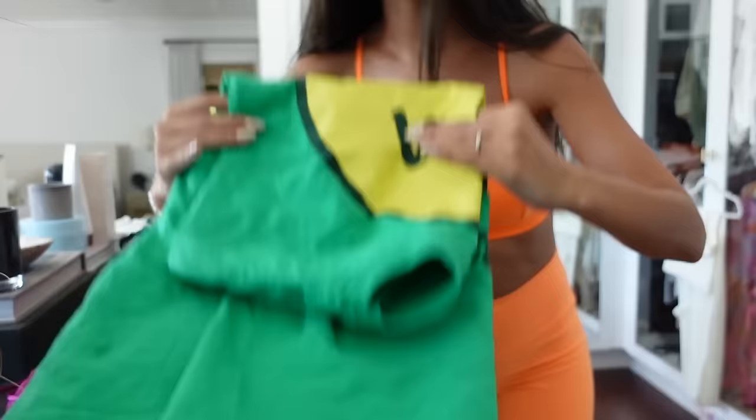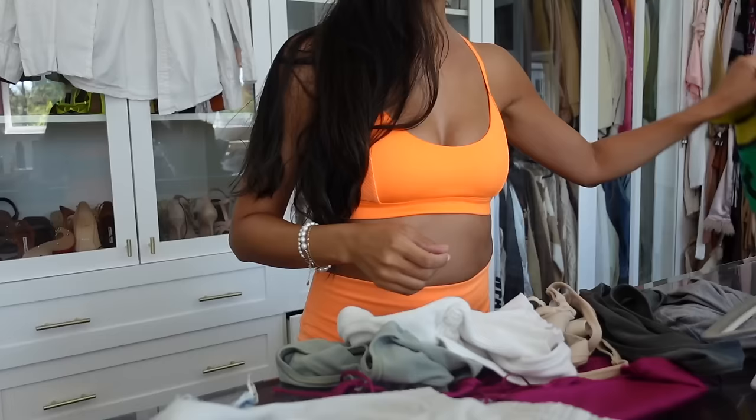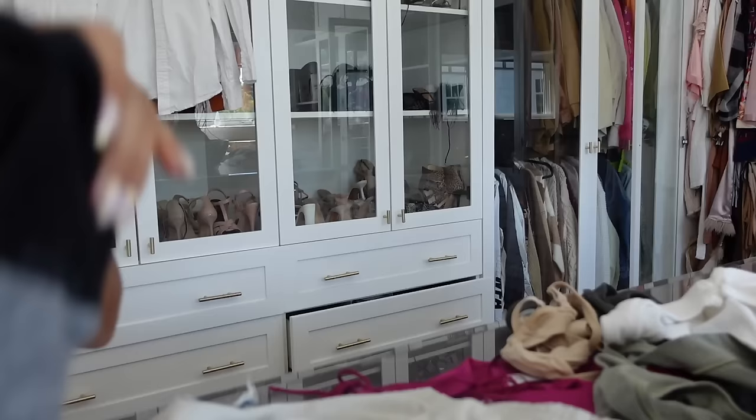I also wear my sleepy tees. Sometimes, see this one, I got stuff on it and it's kind of gross. So then I'll wash it. But if I just slept in it, a lot of the time I'll just switch it up. I'm also about to get rid of some of my sunglasses. Like these look so stupid on me. Ma'am, absolutely not. All right, dirty. These are clean. I wore these for like 2 seconds.